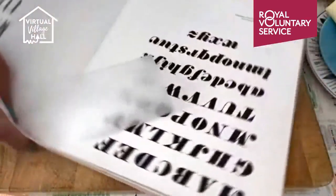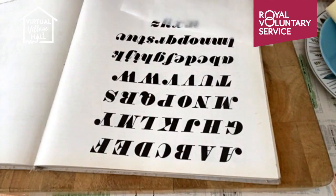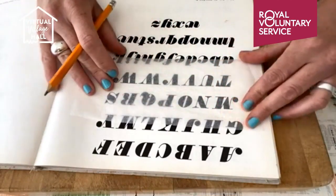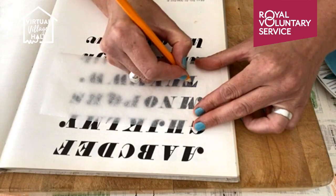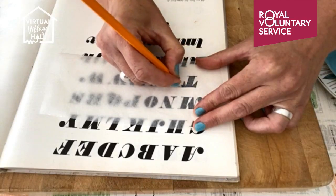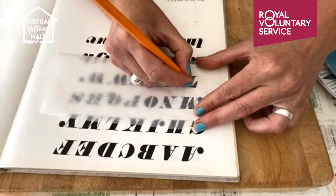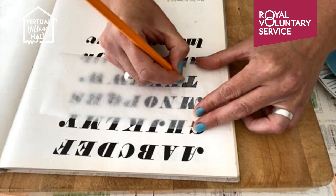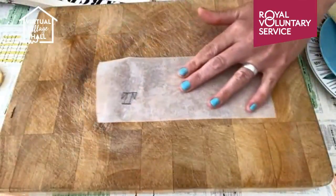I'm going to turn it round so I can see it properly. And then we just need to trace. So let's take a normal HB pencil. And let's trace the T. So you can use tracing paper or greaseproof paper, that works just as well. Make sure you've got a nice solid line, good thick line from your pencil, because we want to transfer this onto the potato. So that's the T traced.